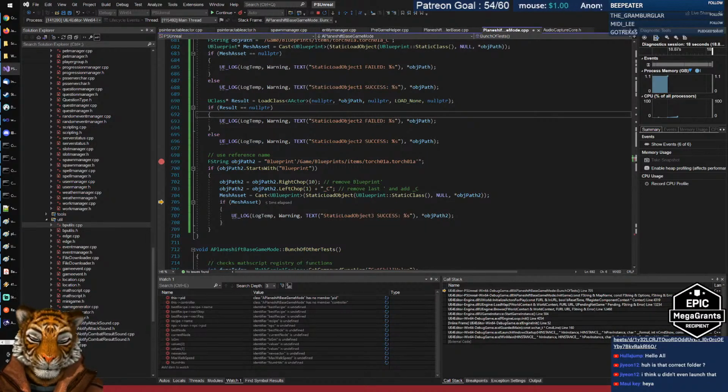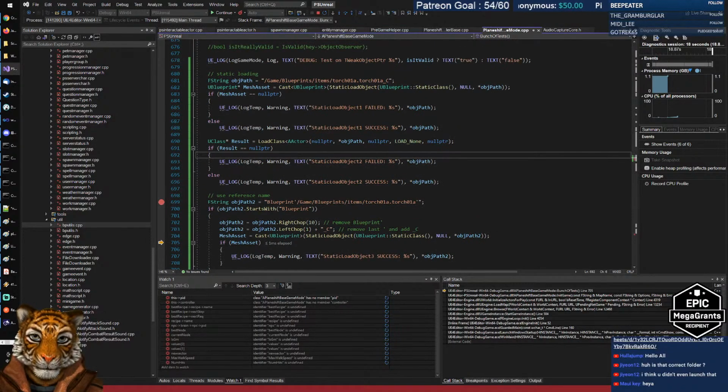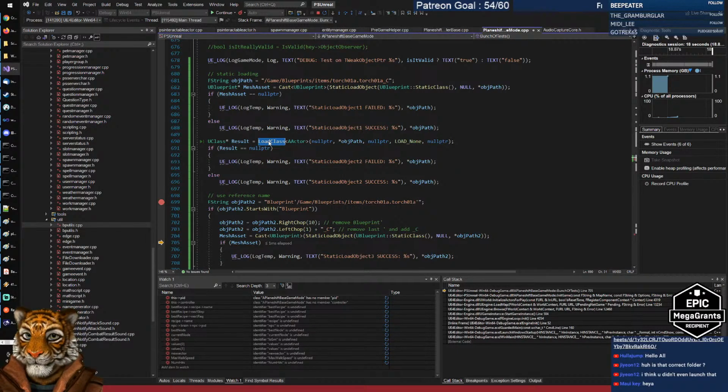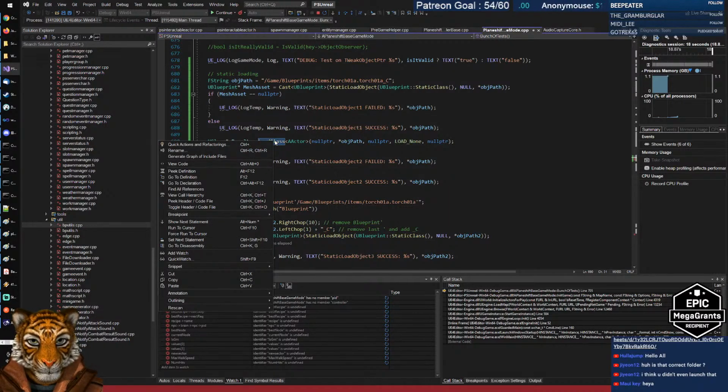The only one that works is this one. The only one that works is this load class, which is actually returning a valid result. But load class is doing nothing else than calling static load object.